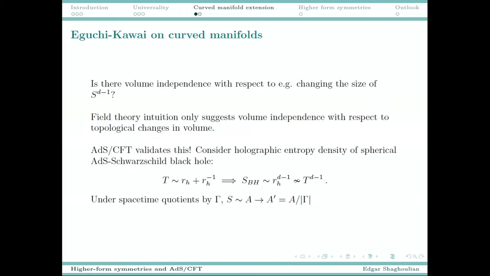There's some basic field theory intuition which suggests what should happen. I'll give you the argument for this large N volume independence. It's sort of not correct, but I'll give it to you because it helps thinking about it. The argument is if you're in a large N theory and you preserve center symmetry, let's say along a thermal circle, then you're in the confined phase of the theory.